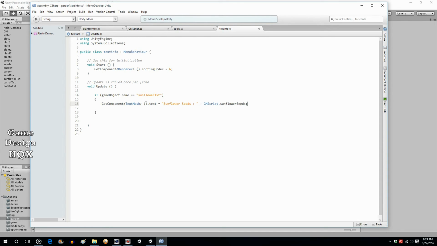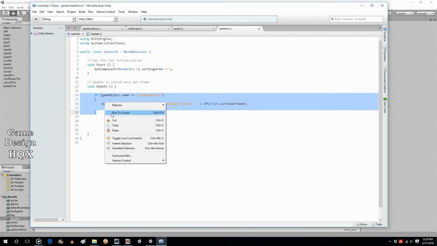This is what I was talking about. If you didn't use text for sunflower seeds, if instead you had an image, you would still have to do a separate text mesh to say how many there are. So this is actually slightly easier. In some ways it also gives you more feedback, because depending on the artwork, some of the images may look similar and could confuse the player in that they grab the wrong seed.